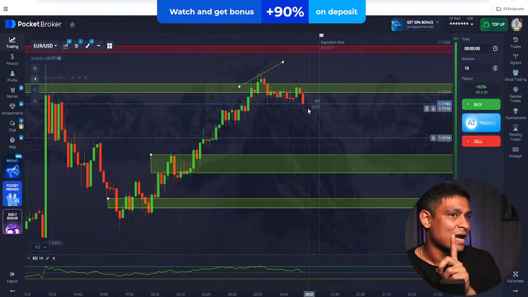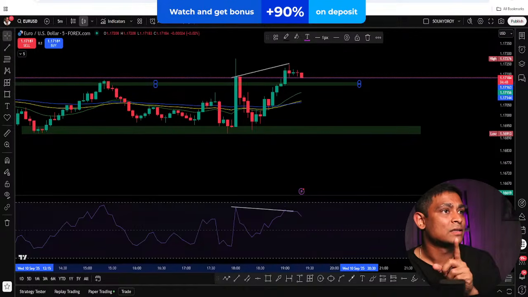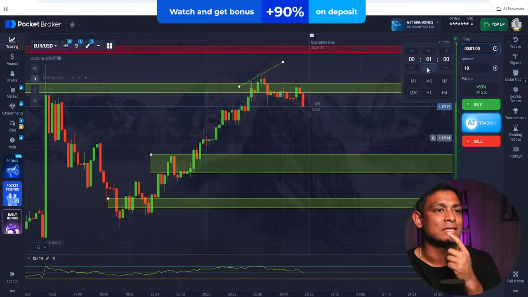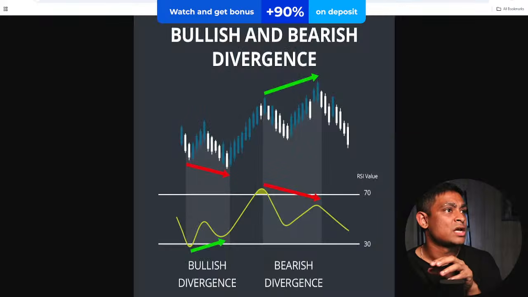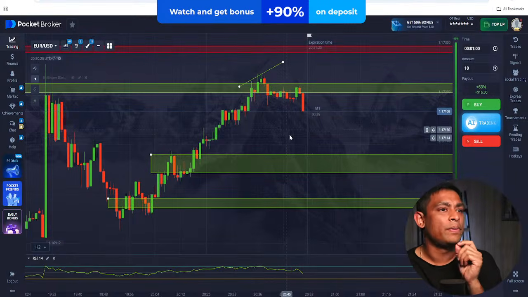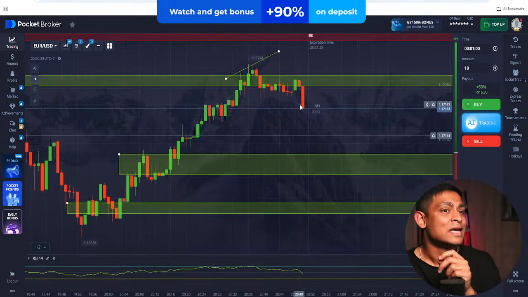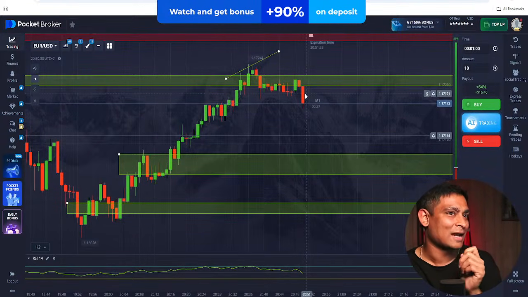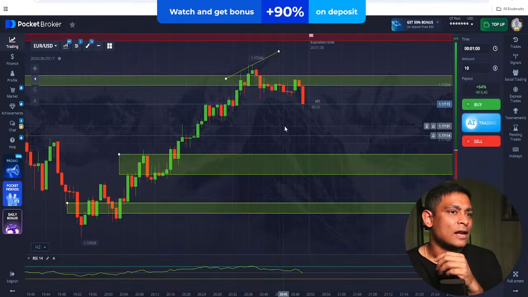Just look at that, guys. Look at that, exactly what we were looking at. That's exactly what is happening at this point in time. The price is crashing. A bearish divergence is playing out right in front of our eyes. And look at the volume of this candle. A 1 minute candle moving down like a falling star.